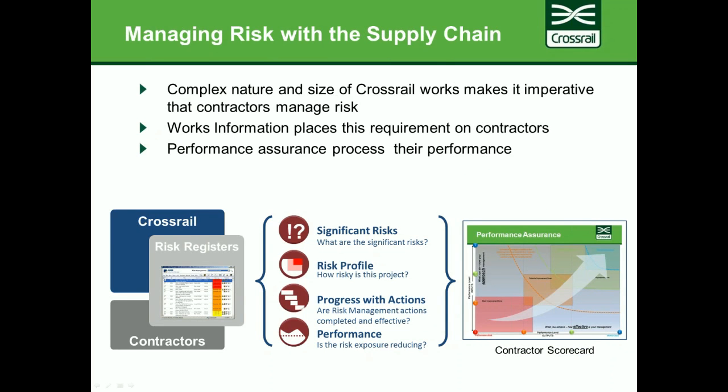This is really a reflection of the size and nature of the Crossrail program, which made it imperative that our supply chain manage the risks. In many cases, they had the key accountabilities for managing those risks, particularly in the tunnelling activities. So it's really important that we extended our focus on risk management into their organisations. We did that by putting explicit requirements to manage risk into their contract works information, in a way that was consistent with the way that we were talking about risk and managing risk.